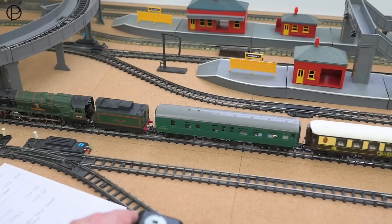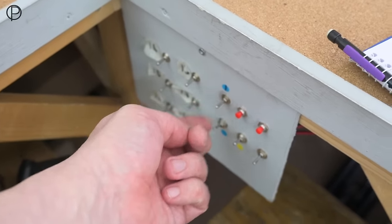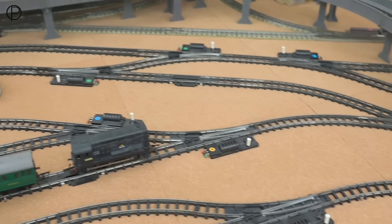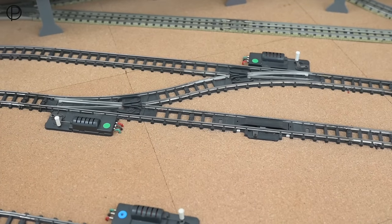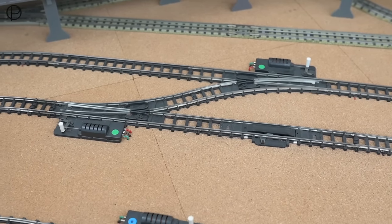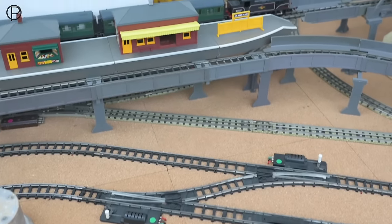There we have it. And then we'll close that one again. So we'll make those straight. And I think we'll just tidy up the points, even if we need them again, rather than forgetting and getting waylaid. So we'll make that one straight. And I'll do the blue one, which is over my shoulder. We won't go back around to look at that.